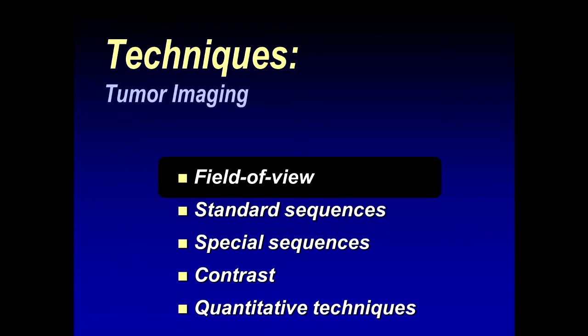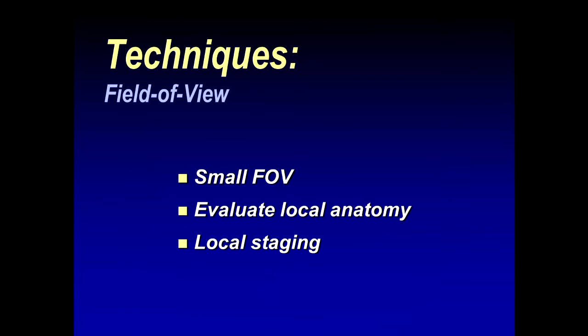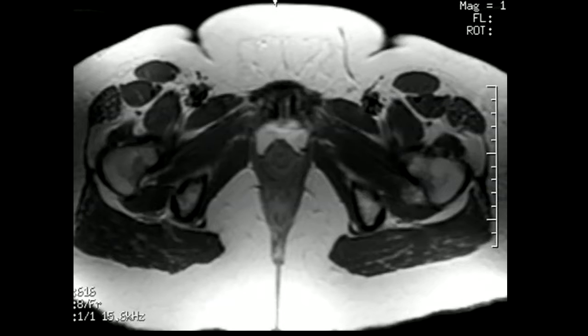Now, you have to remember, generally, we like a small field of view to get the optimum signal to noise so we can evaluate the small anatomic features to allow us to get the best evaluation of the local anatomy to diagnose and stage the tumor appropriately. And this is variable depending upon the size of the mass. Often, when a surgeon orders a study, he may order it not recognizing how you interpret that order.